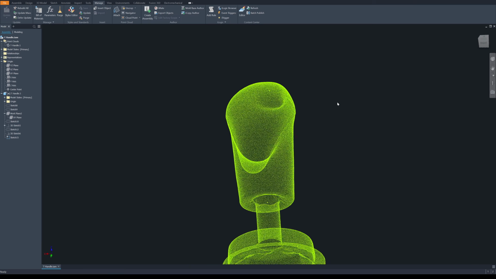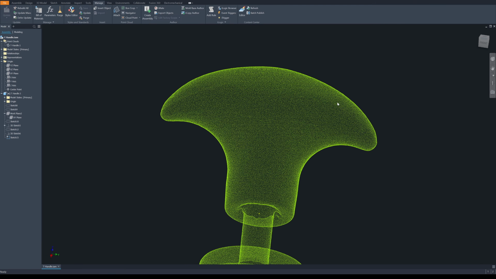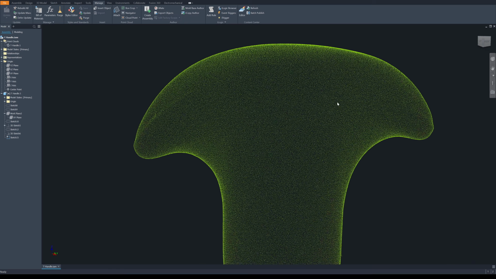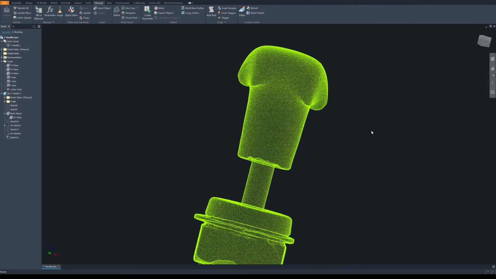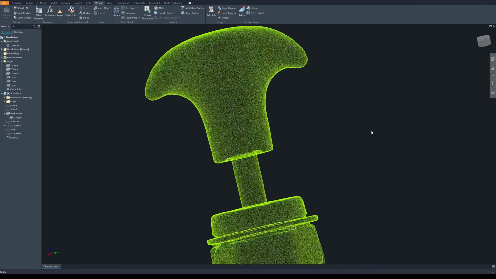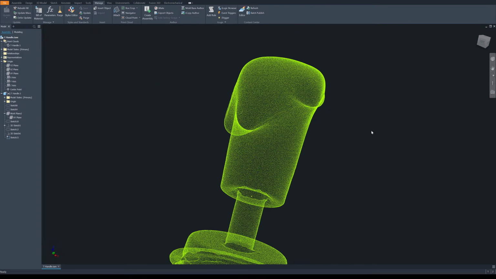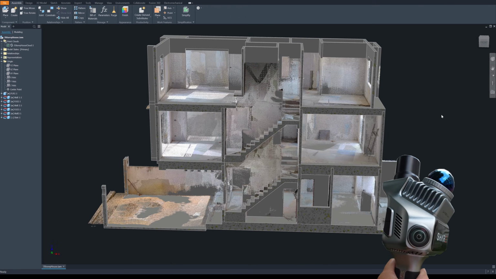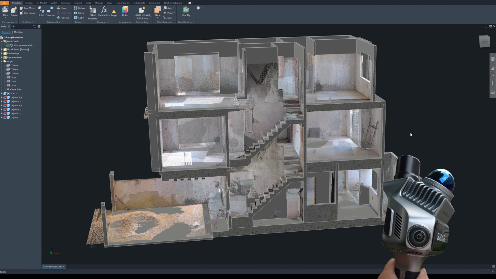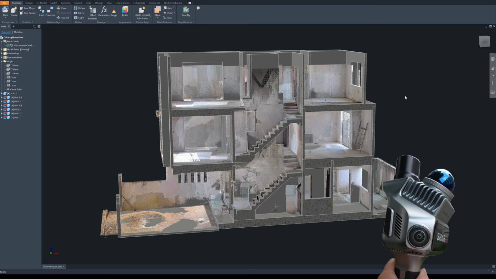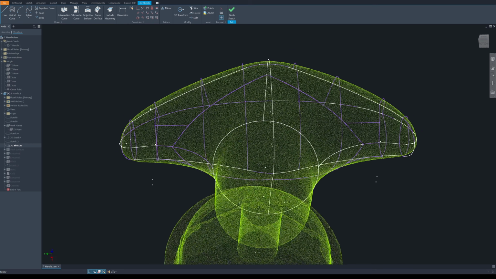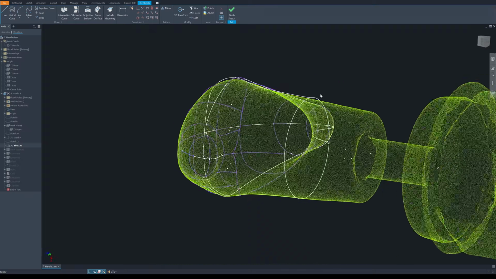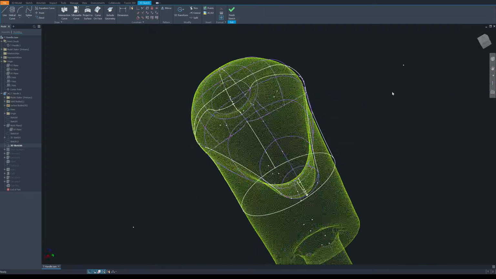Point clouds are the best reference format for CAD modeling. Sure, you can import meshes into Autodesk Inventor and they run smoothly even with meshes that have 10 million faces, but meshes tend to block your view, making it tough to check if your model is really aligned with the scan surface. With LiDAR scans, point clouds are your only practical choice since a single scan can contain up to 200 million points.